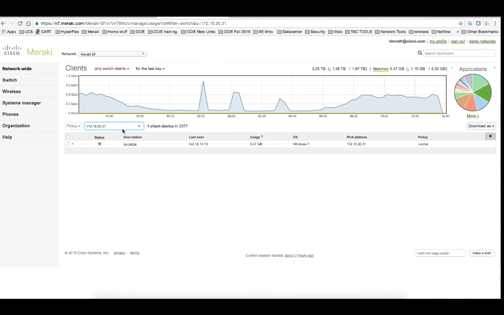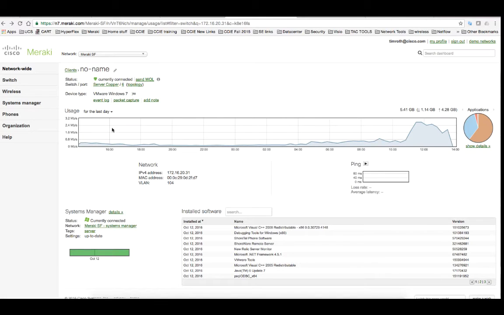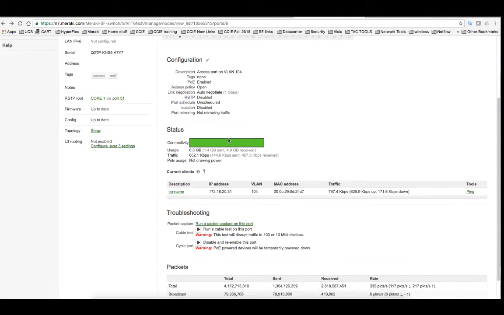Say, for instance, I'm a help desk engineer. I get a phone call. I plug in the user's IP address or username in the filter. I can pull this client up, and then I can drill into this client itself. I can see what applications this client has been using over the last couple days or the last day. And then maybe I want to drill in and look at this client's port itself. So we see, okay, here's the client's port.